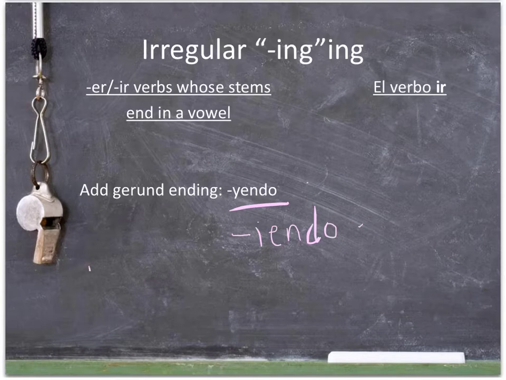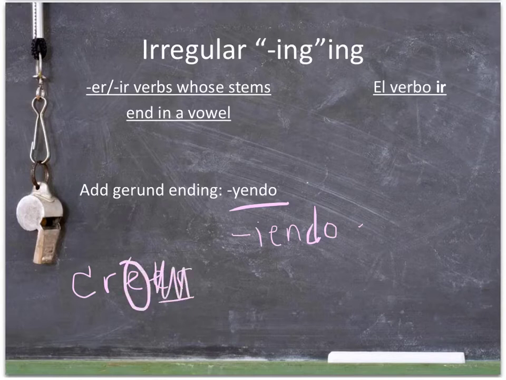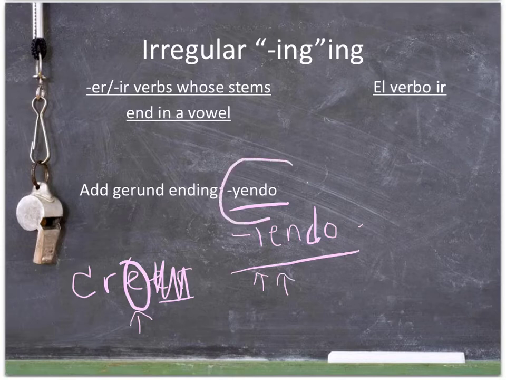So if I were to take the verb creer, which is to believe, and I know it falls under this category because, again, it's an ER verb, and once I drop that ER, I end up with a vowel. If I were to tack on this ending to it, which would make it a regular verb, then you notice it's going to be E, then an I, then another E, and in Spanish the rule is we can't have three vowels that don't have accents next to each other. So instead we use this guy right here because the Y creates the same sound as the I pretty much, at least close to it, and it's a consonant, so it'll break it up a little bit.